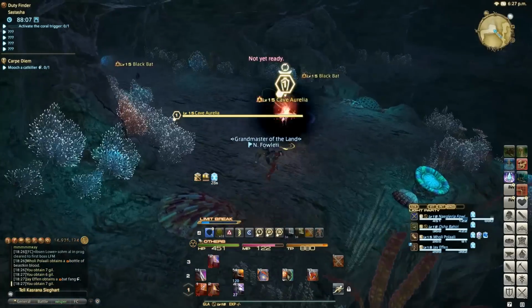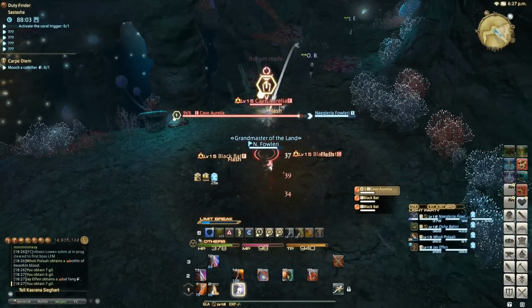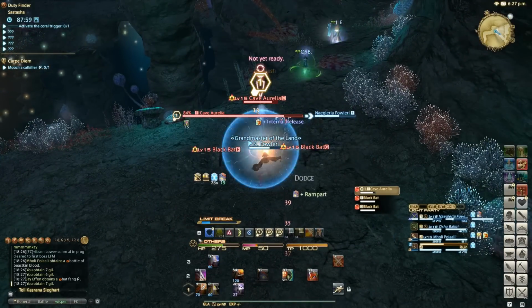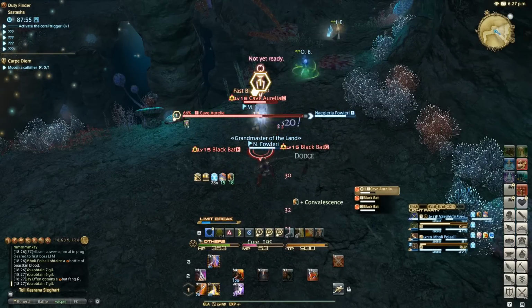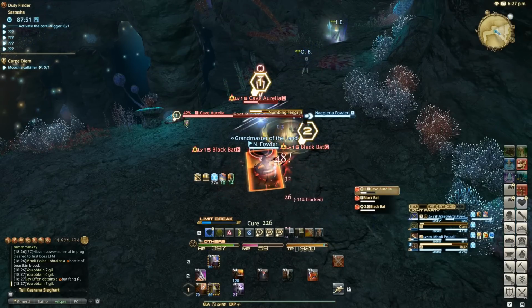Just run up and shield lob the closest mob and flash all nearby chain mobs as they get close. Flashing 2 to 4 times will establish a threat table on the group. Once you have established threat, go into your 1-2 or 1-2-3 combo depending on what level you are.